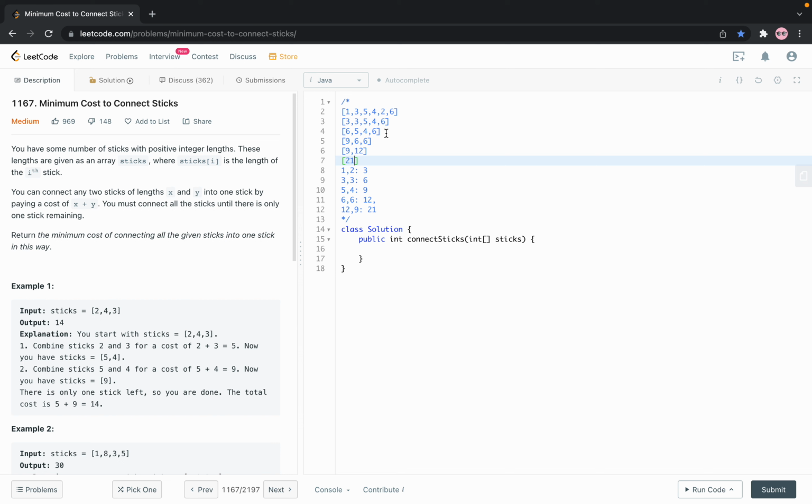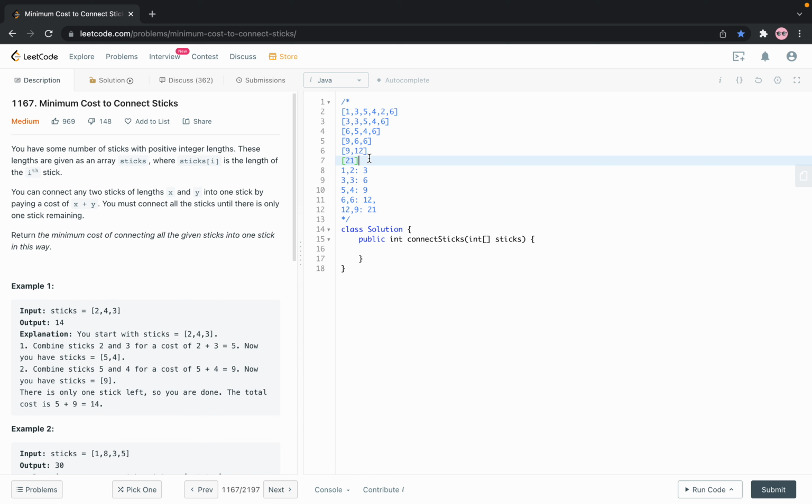So if you notice here, every time we are trying to pick out the elements that are the least. One way to solve this is that you sort it, then you pick the elements, you add the sum back to the array, then you sort it again. Whatever the answer was, you add it back, sort it again. So you'll have to sort it every time. That is one way of doing it.